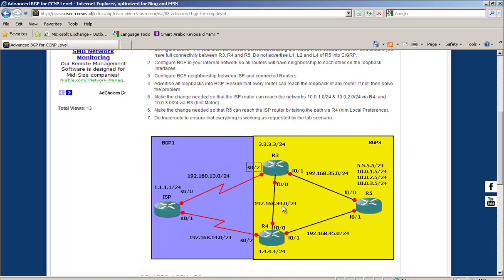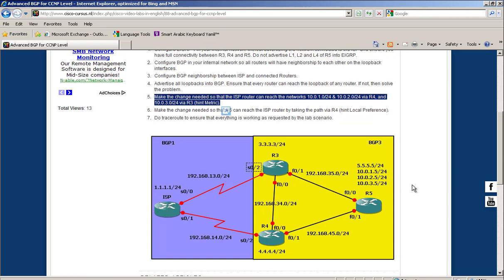Okay, we go to number 5. Make the change needed so that the ISP router can reach the networks 10.0.1 and 10.0.2 via R4. So it has to go from here to reach 10.0.1 and 10.0.2, and to reach 10.0.3 it has to go to router 3.